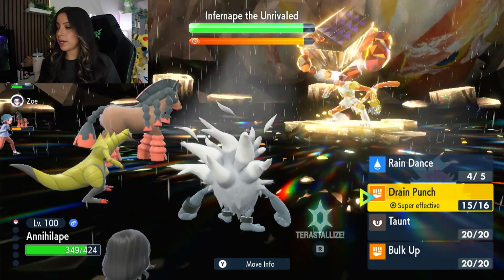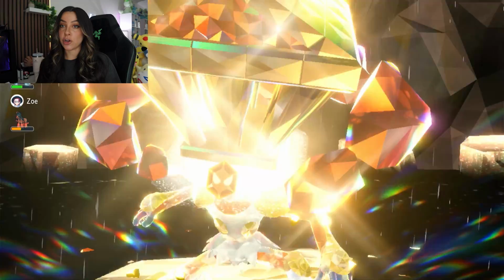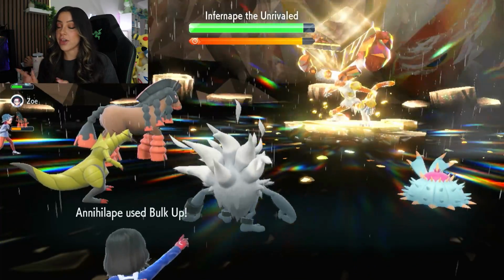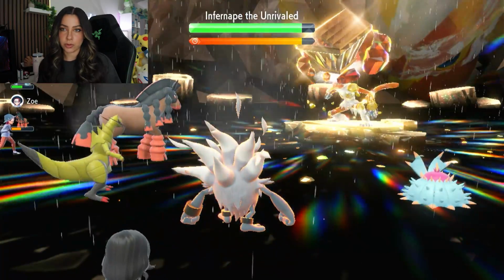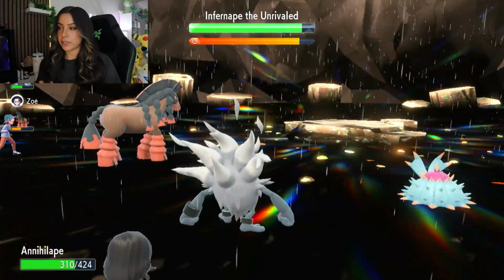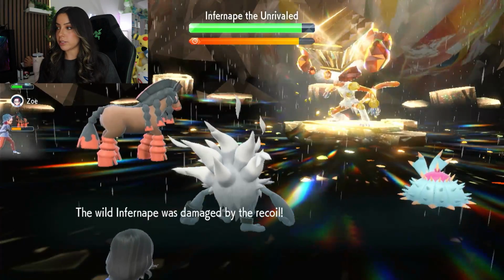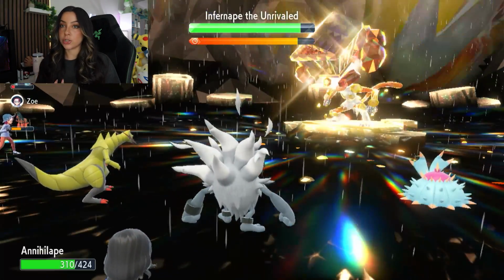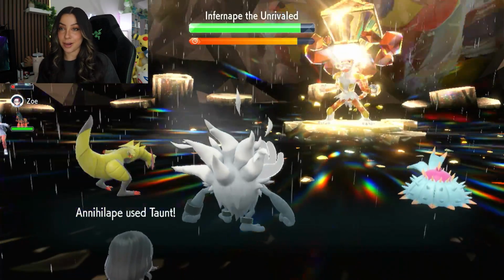But now you're going to go ahead and wait until it nullifies your abilities and stat changes so that we can actually Bulk Up. You just have to be a little bit patient, and then you can Bulk Up, because otherwise you're going to Bulk Up for no reason. We're getting hit by another Flare Blitz, but like I said, the Rain is super helping as well as our Bulk Up. And now this turn, you are going to go for Taunt, just to prevent a Nasty Plot that's coming in a couple of turns.